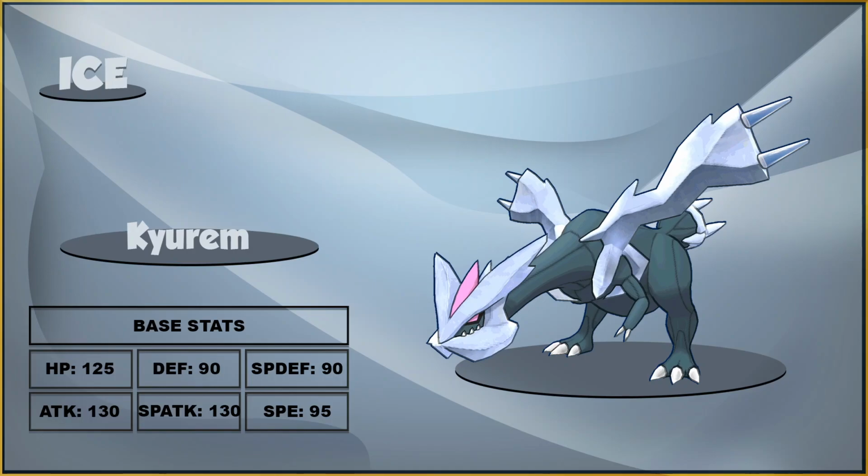It's another mon that actually abuses Metronome, so two mons in a row that really do enjoy the Metronome item, in my opinion. It's Kyurem, Mamoswine, and Greninja, all mons on this list that I've brought Metronome on multiple times. But Kyurem here is incredibly strong.